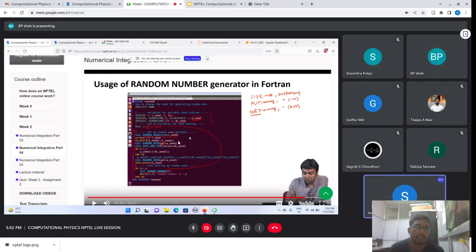Okay, so write means, what I understand, it is writing to the screen. So by calling random_seed, the i_seed itself is provided from the call, and it is to be displayed on the screen. Is it like that? No, no, no. Here the write will give the i_seed. You need to write it on the screen.